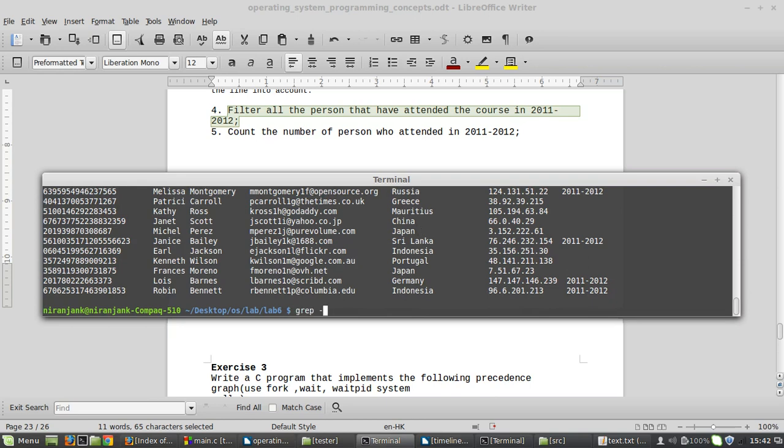Okay, let's clear it. Now it is the turn of the grep command that we use to filter the persons. If you check, only some persons have attended the course in 2011-12. So let's filter this.